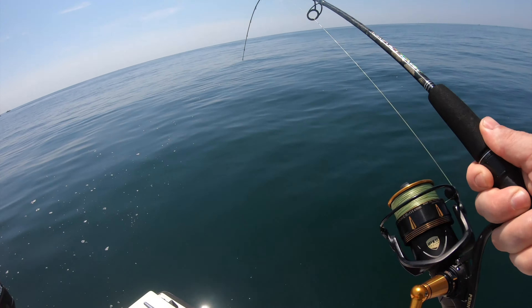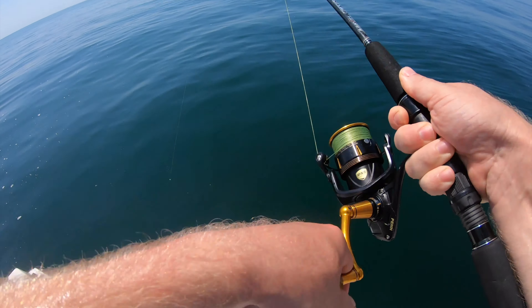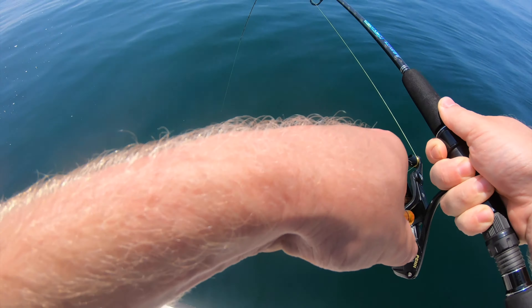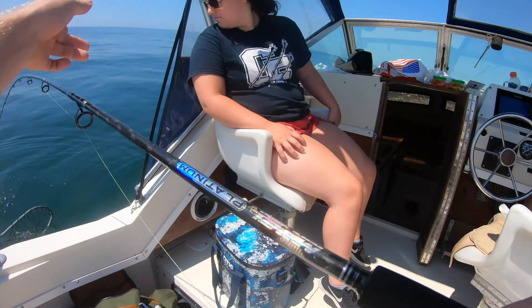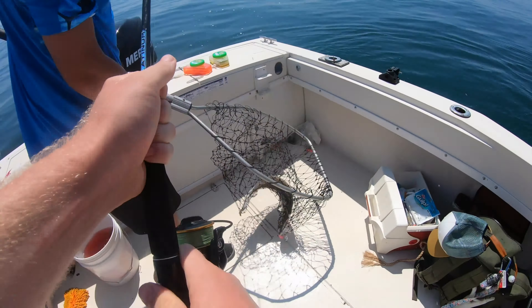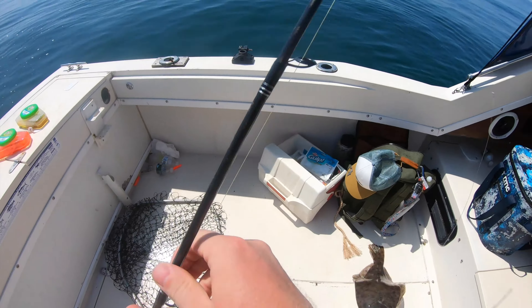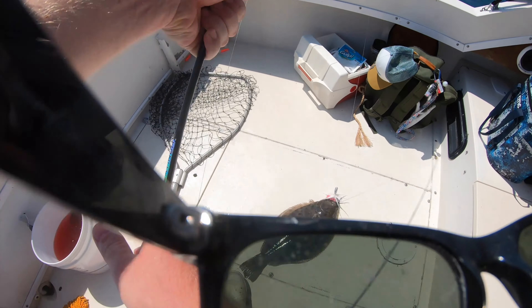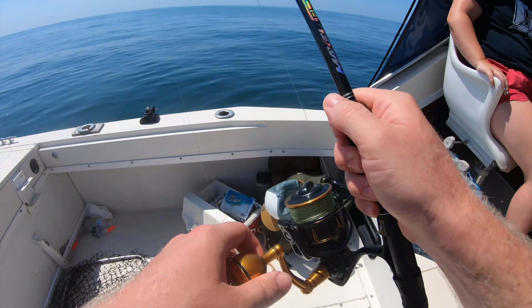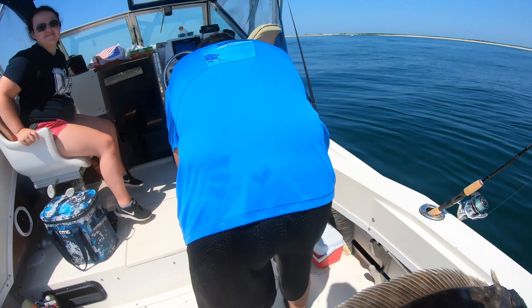Net, net, net! Is it a big sea robin or a smaller fluke? Nah, that's a fluke. He went down — got him! Okay, let's see, is that bigger? No, it's the same size, probably a little smaller. Mark that, mark that — yep, I have it. I sound like Skinner right now: mark your spot, mark your spot. I want to measure him just for good measure.